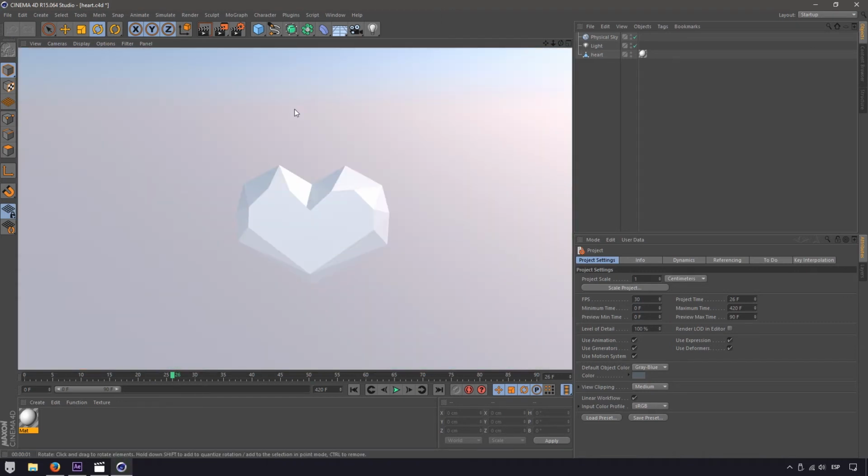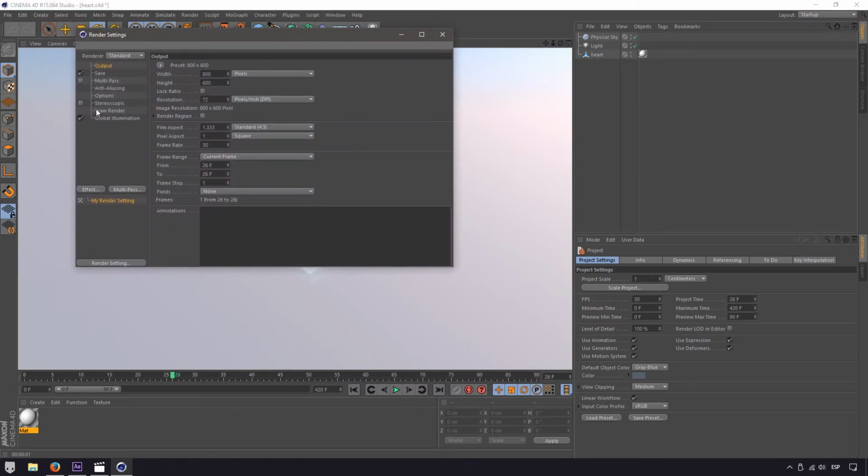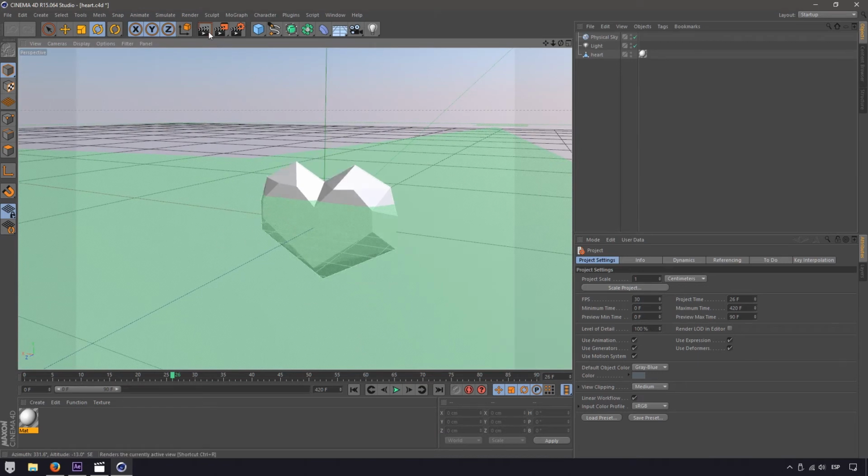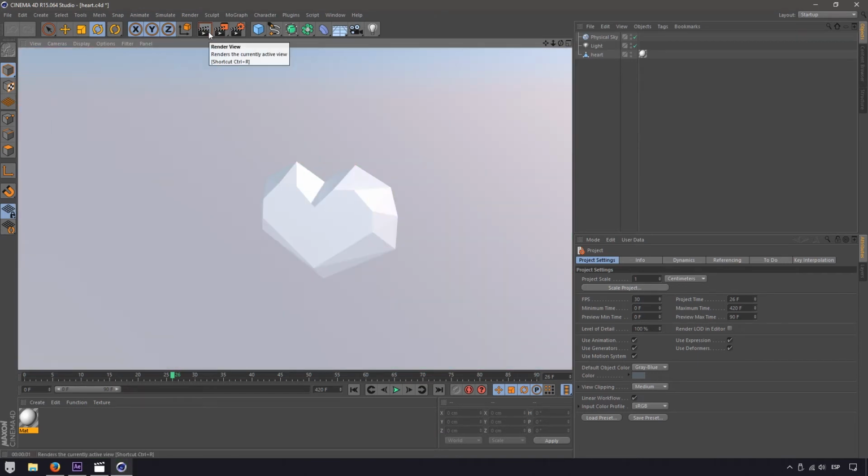It's just some basic geometry and 2 lights, a physical sky. It has a physical sky and 1 light, and it also has global illumination on, so it looks just a little bit better. It's not perfect, but it has that flat style, flat look. So I really liked it, and I hope you also will.